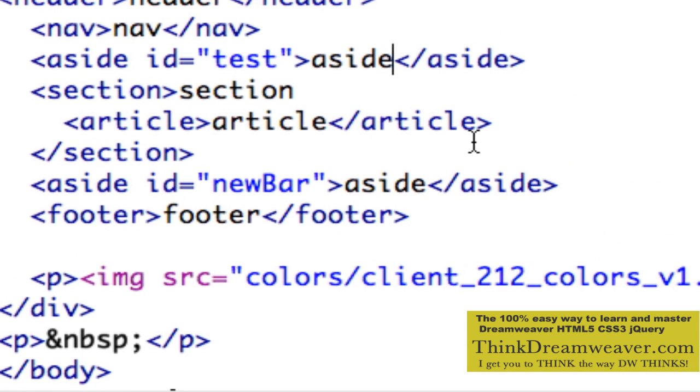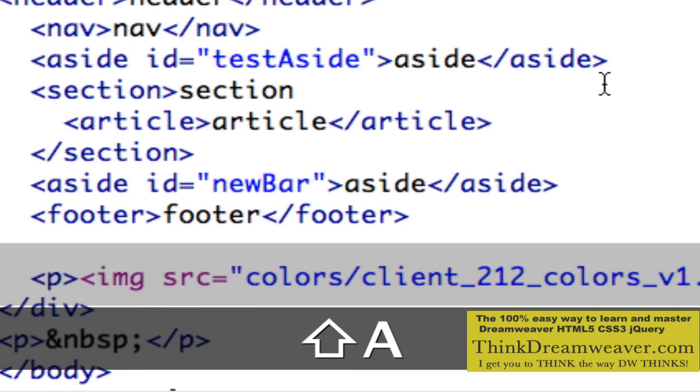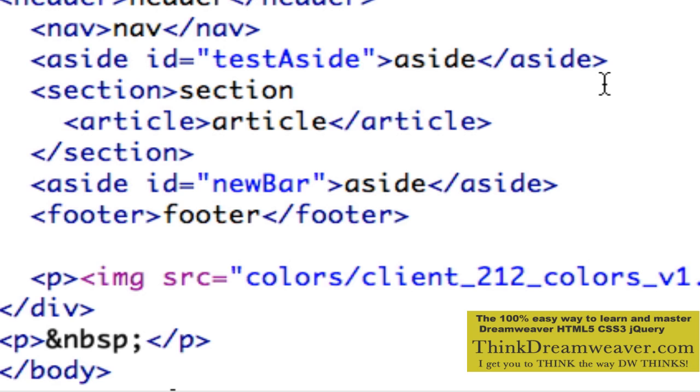Select the aside tag ID. We're going to call it testimonial, or simply test. We're going to call it test aside. This way we know that it's an aside tag, because a very important step here: it's just simply going to end up inside our CSS as ID equals aside test. It's going to say #testaside. You're not going to know if it's a div tag or what it is, so it makes total sense to put the suffix of what kind of tag it is.